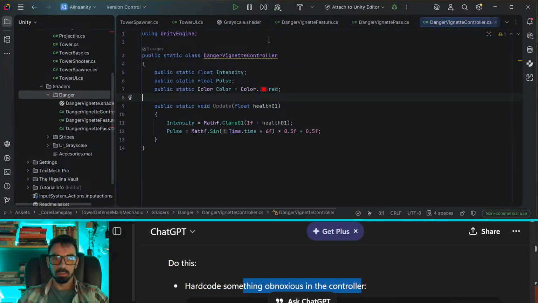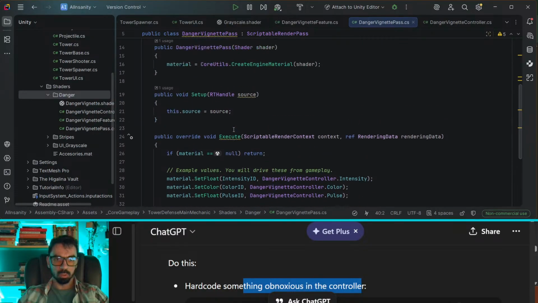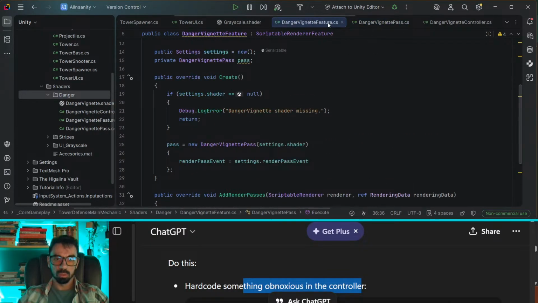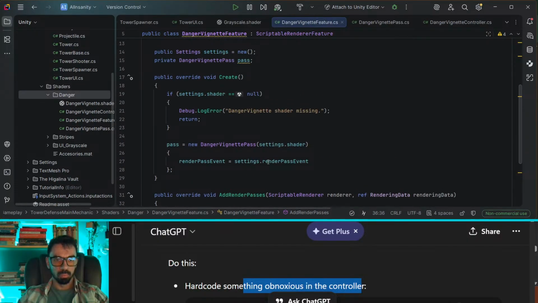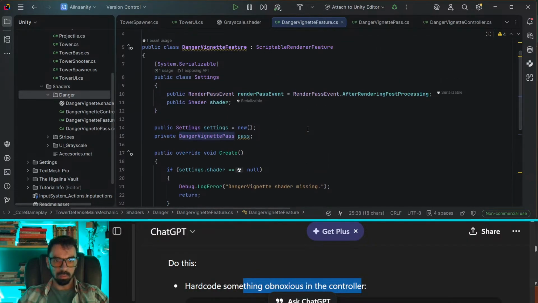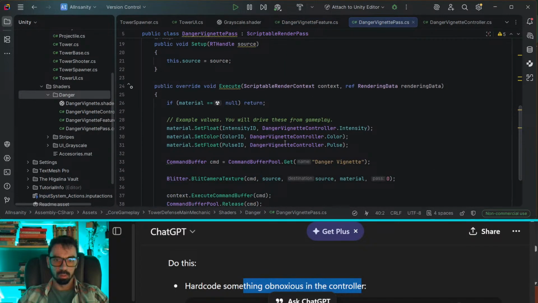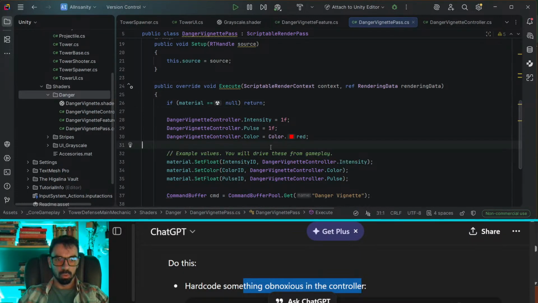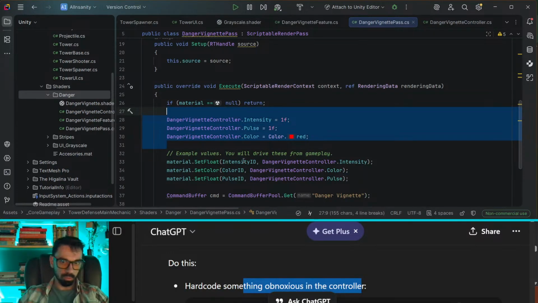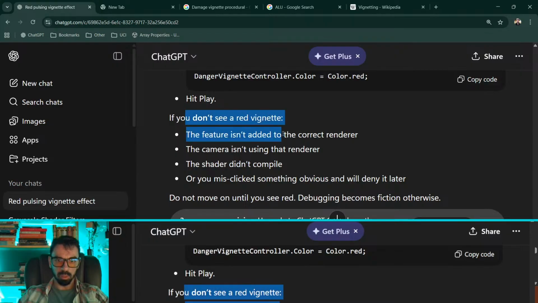No, wait, these are the fields for the controller. And the controller was used inside the pass, right? Okay, so we just default all the values to something simple, and then I hit play.